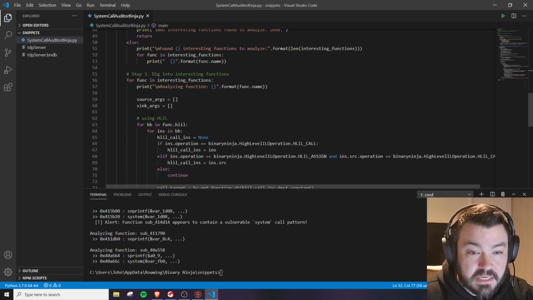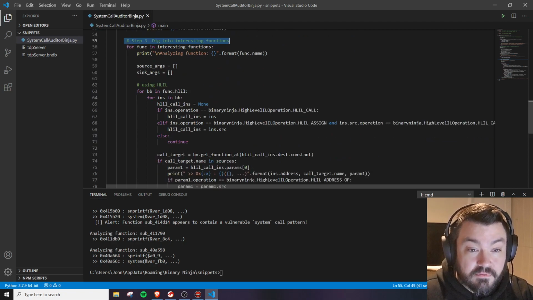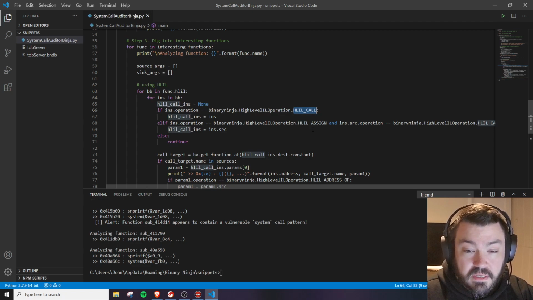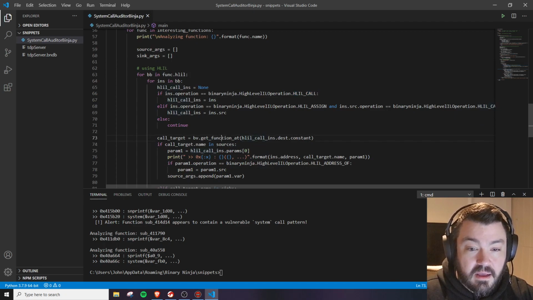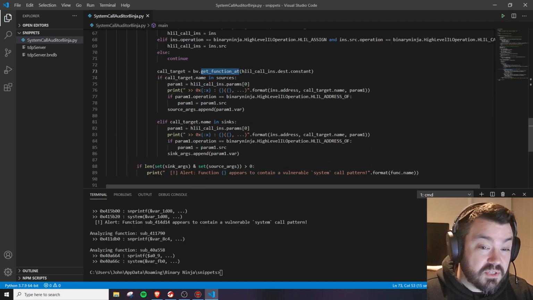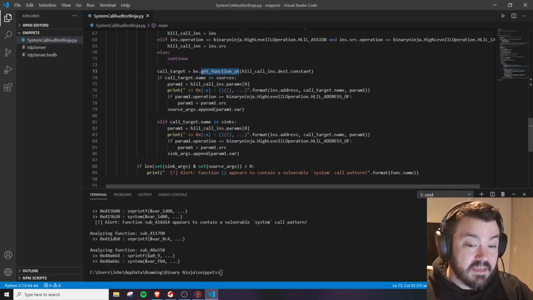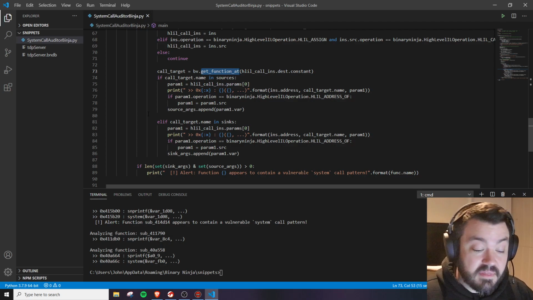We'll just print out some details, and then we'll dig deep into these, what we'll call interesting functions. From here, we can use high-level IL and look for calls. There's one case where there's a call assignment wrapped up into an assign, and we'll see how that looks. So we have to handle that. And then we'll basically just look at each one of those. So we're going to get the first parameter to our source and the first parameter to our sink. And then if those two things are the same, then we just alert. It's a really simple thing.